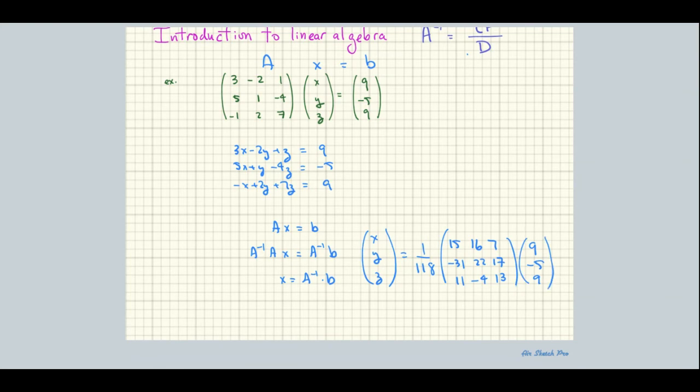Okay? And this is equivalent as close as you can get to division. This is as close as you can get to division using matrices, because you can't divide matrices, it doesn't make sense. What you can do, though, is multiply by the inverse. And that's what we're going to do. Now, I could multiply this out myself, but we've got about 10 minutes left, and I've got a calculator. So I'm going to let my calculator do my working for me here, okay?